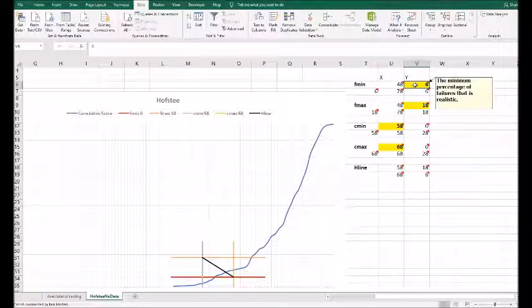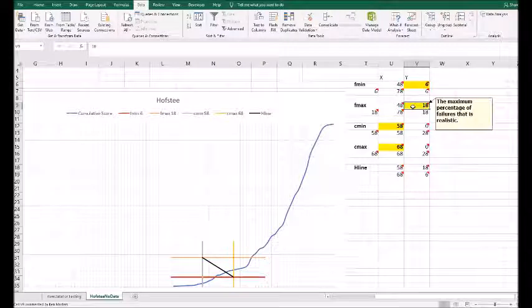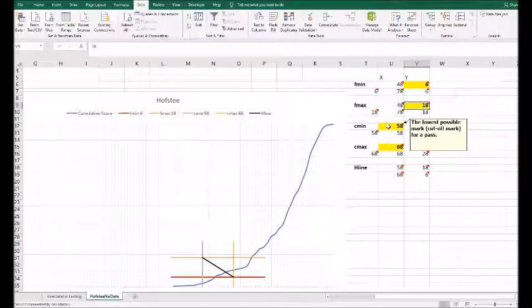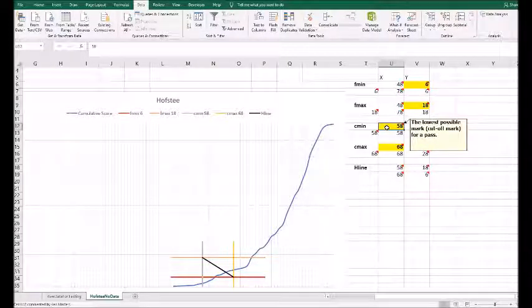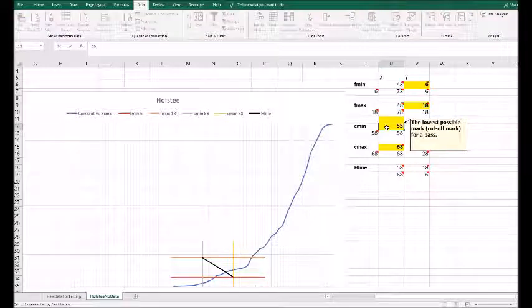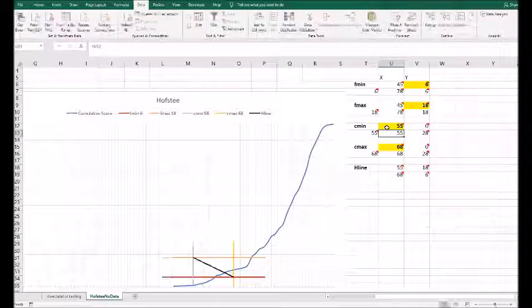So for instance, I'm going to leave the F-min and the F-max as they are, and I want to decide that I'm going to change my C-min to 55, and when I do that, watch what happens to my graph. So I type in 55, and I press enter, and immediately I see that the graph changes. Right, so all you have to do at this stage then is plug in the information that is different, and you will see that the graph gets drawn.